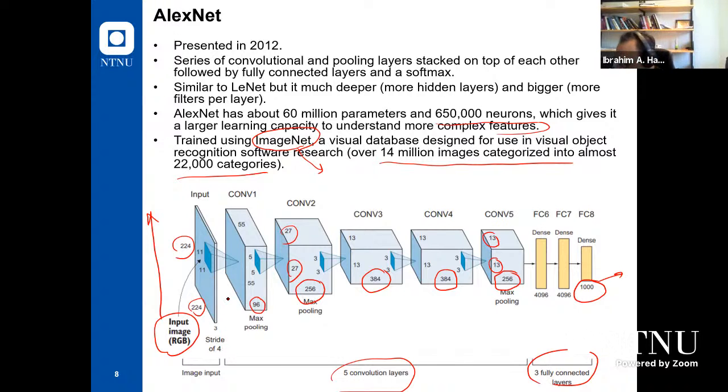The problem here is that you just need to transform your input image into this size, 224 times 224. There is a set of sizes here. The dimension of the input image here is 224 times 224, but you can make some calculations according to the filter size, which is 11 times 11, and according to the size of the feature maps here, 55 times 55, you can select the dimension of the input image.